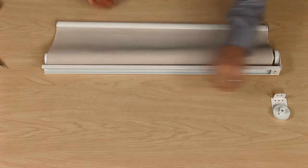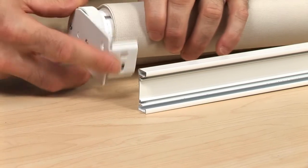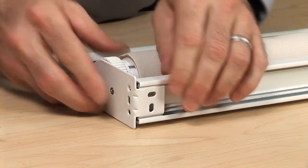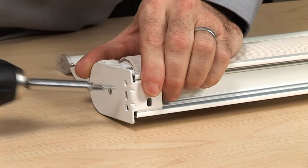The shade does not have to be taken down or removed from the window opening to adjust either the tension or the stop point. However, this option will create a light gap on either side of the shade where the wheel adjust bracket has been used.